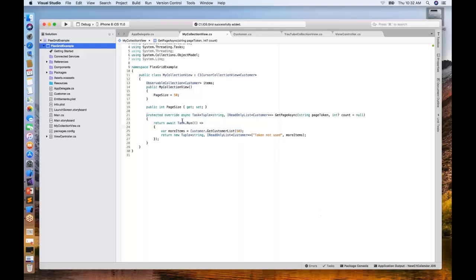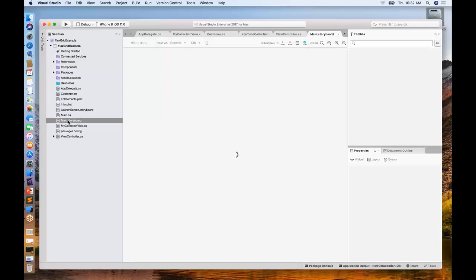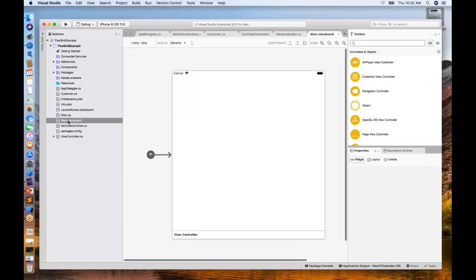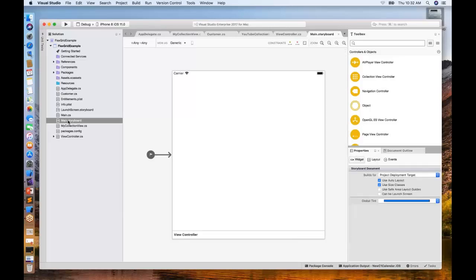Okay, so it's successfully been added. I'm going to go to our storyboard here. So storyboard is like, I kind of alluded to this earlier. This is the way in native iOS you can create UIs. And it's not just a matter of designing a single page via GUI. You can actually wire up navigation and that kind of thing through a storyboard. So right now it's just this one blank view controller.